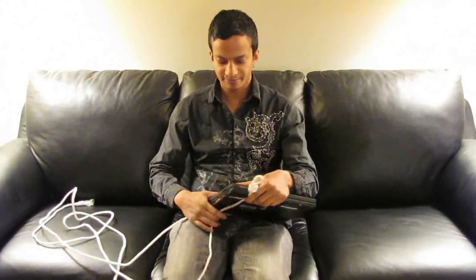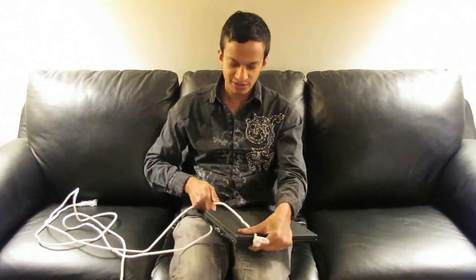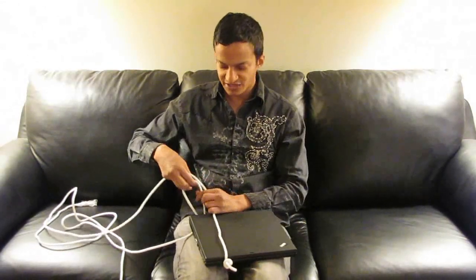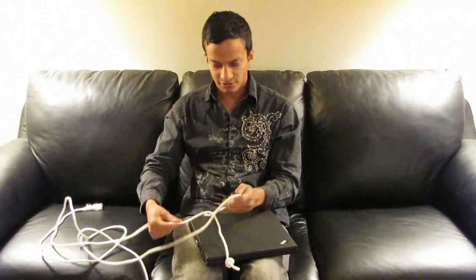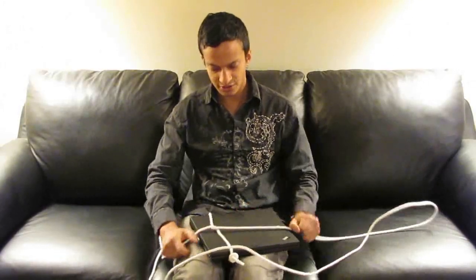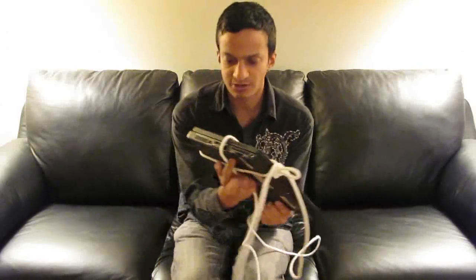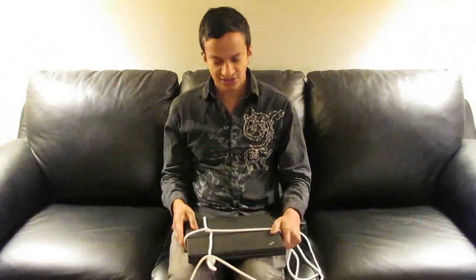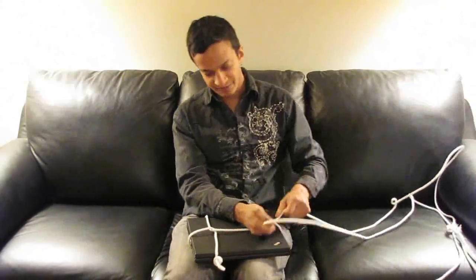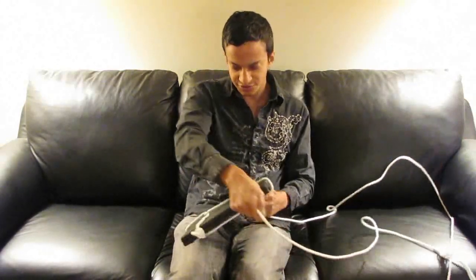I'm going to put that right here on the right side of the laptop. Now what I'm going to do is kind of do this like I'm tying up a package. I'm going to bring the bottom end around and make a cross here, then bring this around — the order doesn't matter that much. I just like to have it look nice and symmetric, so I'm going to have this side go up like that too.